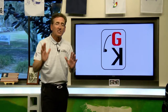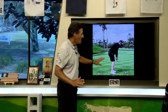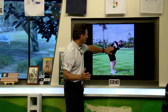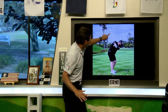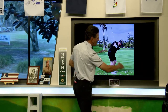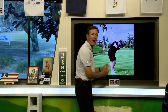Now, let's get his swing up here on the 60-inch screen. We're going to start it off, great setup. We're going to run this swing back a little bit till the club is right at this vertical spot. Stop right there. Okay, so here's the thing to look at and notice if you're a big, thick guy. This club is very vertical. It's pointed down between his toes and the ball. It's not pointed this way at a shallow angle. It's very vertical. His hands are very much right in front of him.